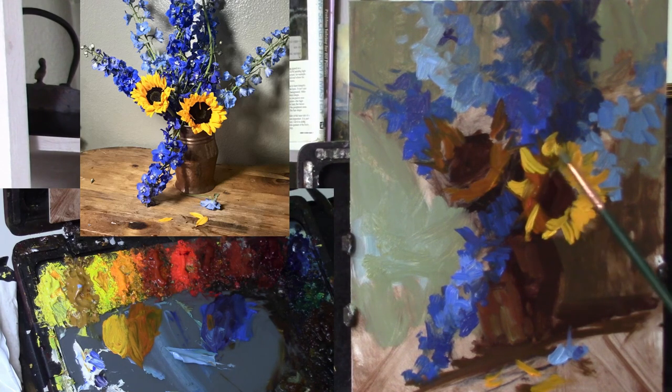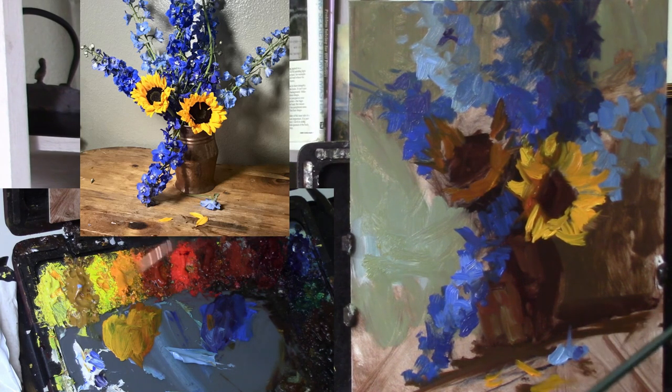And of course, some more can be done here. It's a lot easier to take this lighter in the shadow than it is to go darker once you have too much, you know, all the same color, all the same light on there. So you can definitely build in some more light, some more glow on top of that dark. Think about how those petals are really radiating around the center, curving around the center. That also, when you establish the difference in the angle of these to the light source, keeps you from having all these petals, all these flowers just looking straight at you, because that's kind of our natural tendency, that we tend to make everything look like it's facing us frontally.